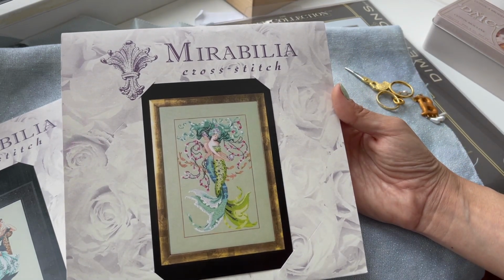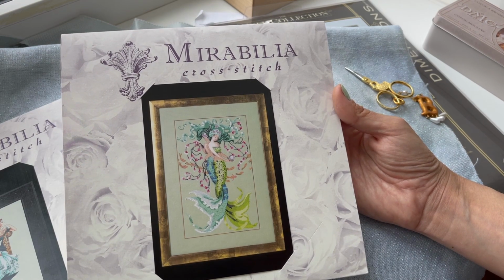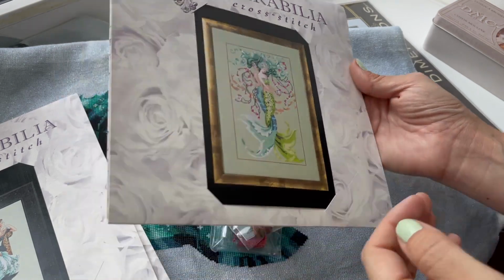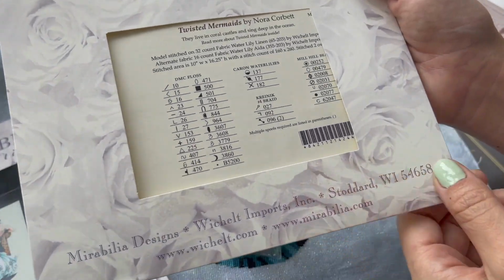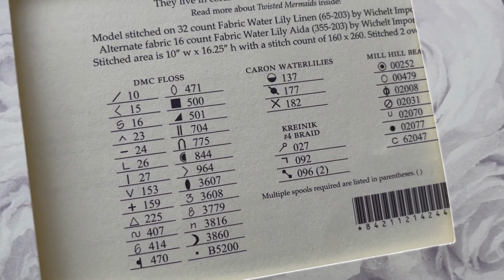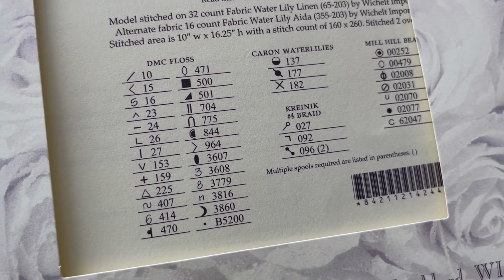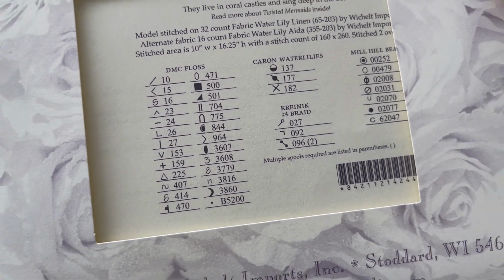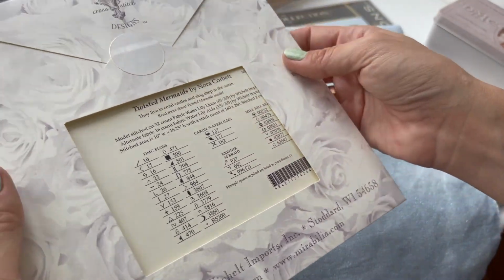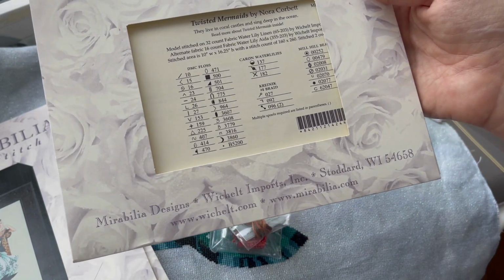Basically, I think I don't need another start of Mirabilia. Even though I have fabric for this Twisted Mermaid. I check here. Lots of Krennic. Well, for Mirabilia, it's a lot of Krennic, and I only have one Karen. Maybe I have others in my stash. I did not check yet, but this is the key for Twisted Mermaid. It's 176, 177 now. Can you believe soon it will be 200?